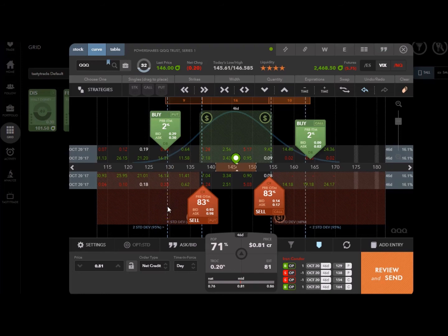Whatever is close to is what I want, which is why when I talk to my private coaching clients, I say, hey, put a trade here, put a trade here. I never have to say what strike price. I just tell them the percentages and the dates and the times or whatever, and it's really easy to find on this Tastyworks platform.